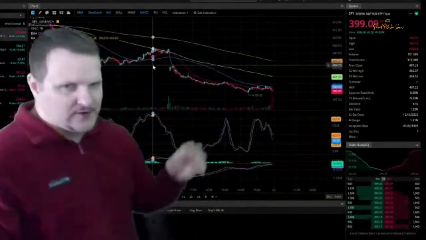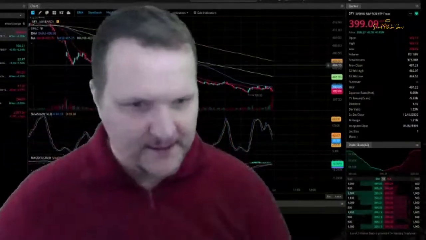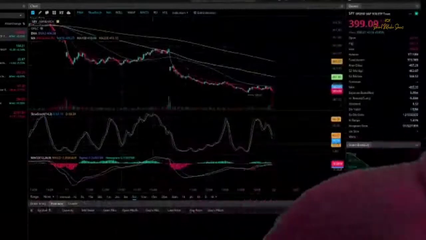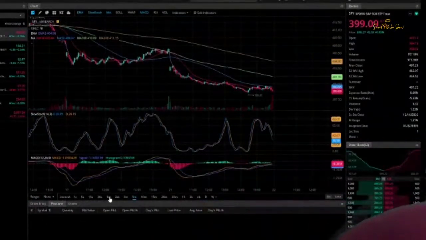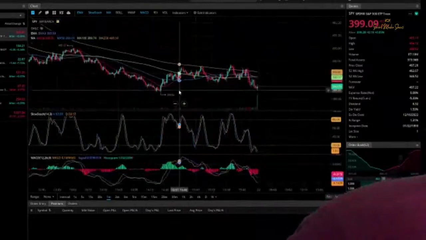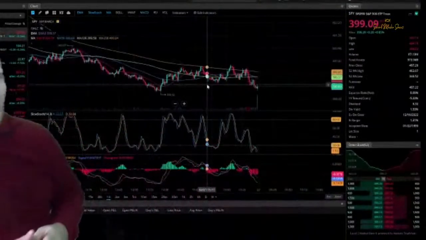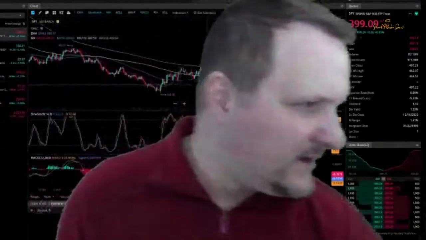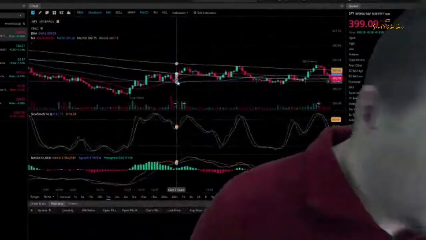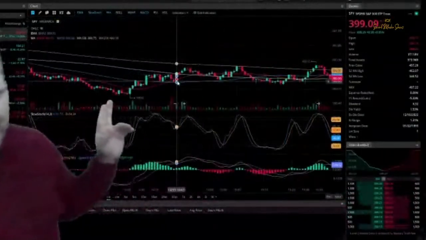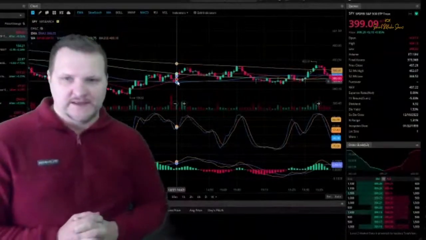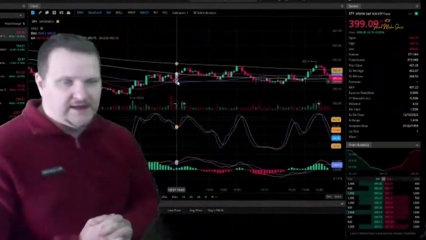But then we get into this end of the day thing, and this is something that I think is really interesting. I want to go to a shorter time frame. I'm going to go into this 1 minute chart here, because there's something I want to show you. At this point here, right? Let me see if I can wheel in on it, because the volume candle that was there, it is. Okay, so this point here, the price action begins behaving very differently than the rest of the day.